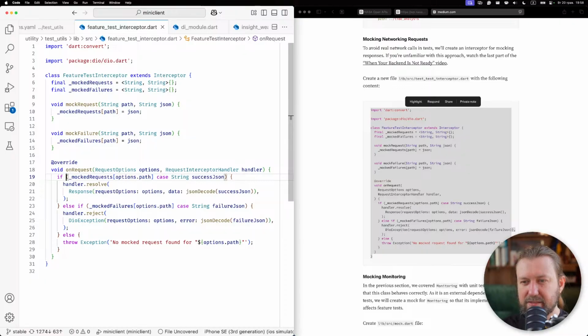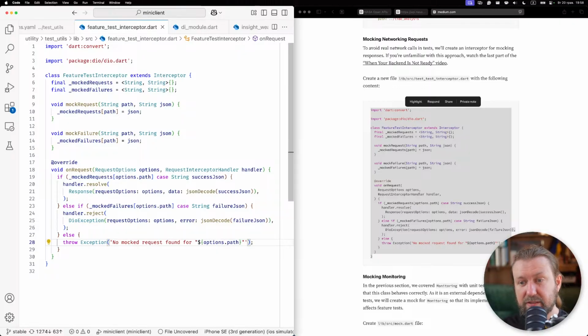If we see that the request or API is mocked in mocked requests, in our success cases, then we will resolve this request with a response that we predefined. And the same for failures. If we see that we mocked the backend with a failure response, then we reject the request with a Dio exception and some predefined JSON.